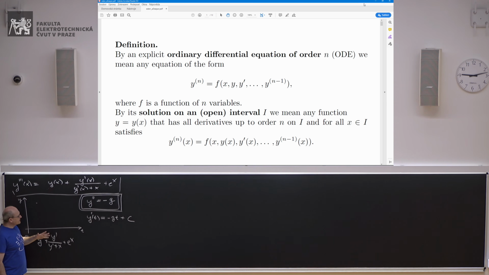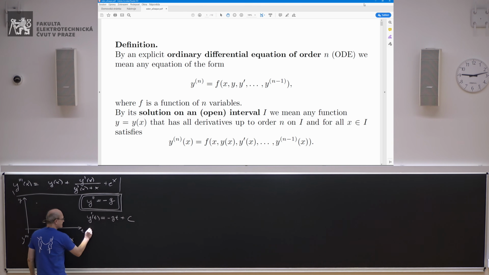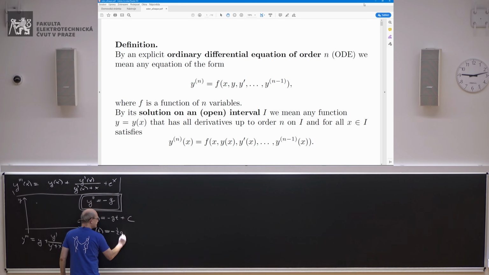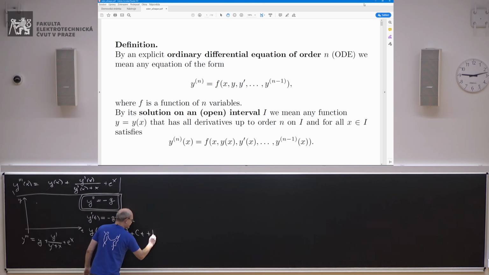In calculus 1, they kept telling us, when you integrate, when you find an antiderivative, you always have to put plus c there. And today we will finally see why it's crucial. Extremely important, plus c. Okay, let's try it again, because it looks like a good move. I integrate again, and I get y(t). This is wonderful. What do I get on the right? Minus 1/2 g t squared plus ct plus another constant. Okay, let's say d.